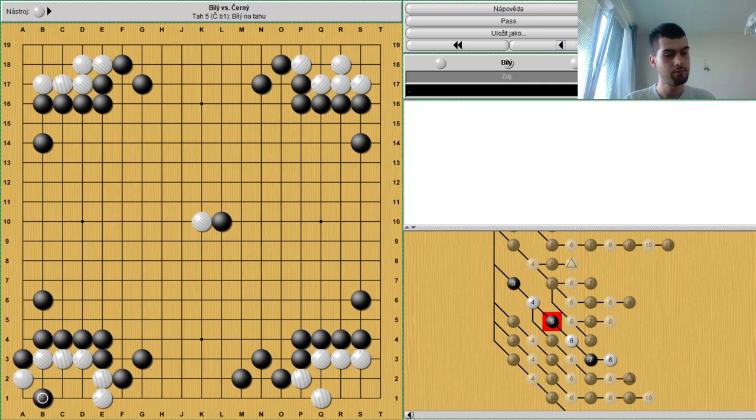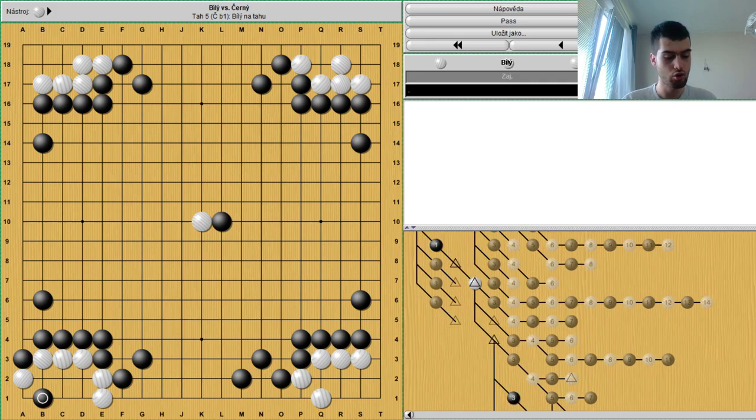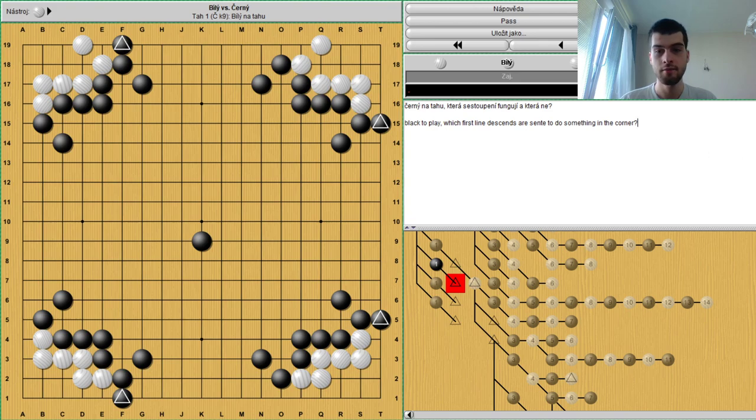After that, the Hane, B1 is the correct solution. And that's it about this diagram, I guess. All of these problems happen really often in your games, so I think it's really good to know them and always be able to find the solution fast. So let's proceed to the next diagram, and now we finally come to something a bit more difficult.